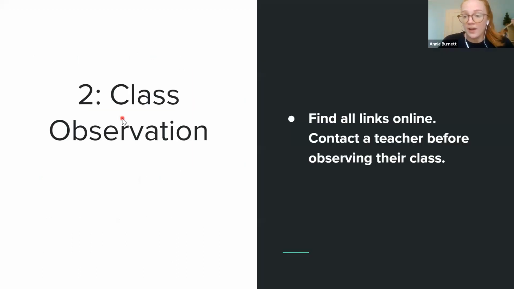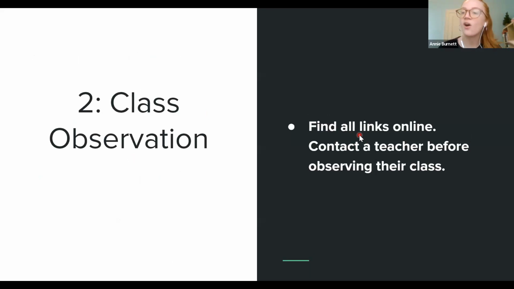So after you finish the trainings, you can observe the class in between these, but you do need to observe a class before you are paired with a student. You'll be doing a class observation, and you will find all of those links if you're going to do an online observation. So you can let me know when you want to observe a class, and I'll send you the first link. After I've sent you the first link, I know a lot of you have to observe many classes, or a lot of hours. So you can just find those links yourself.